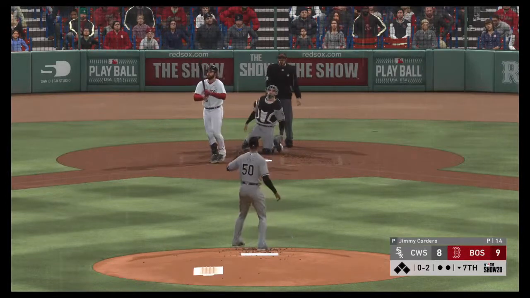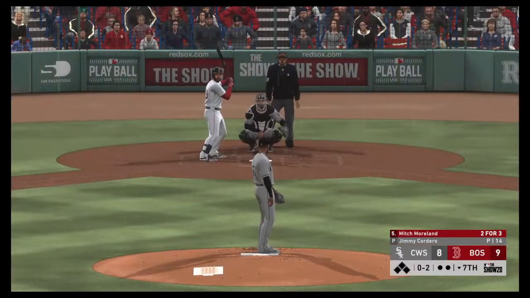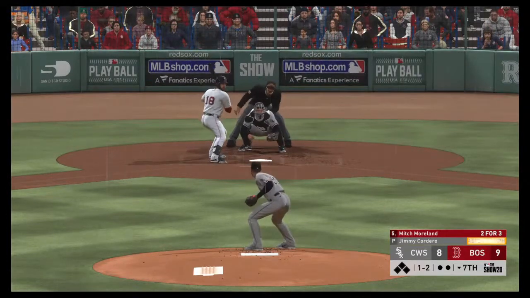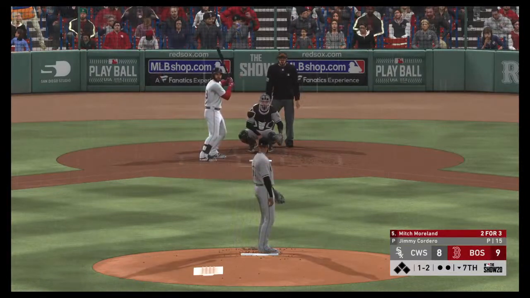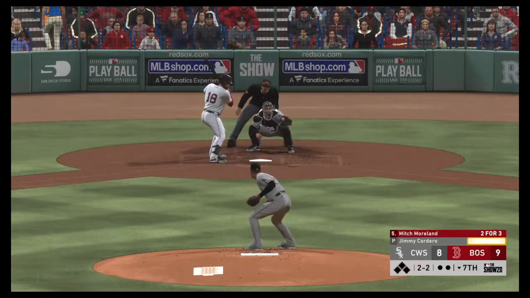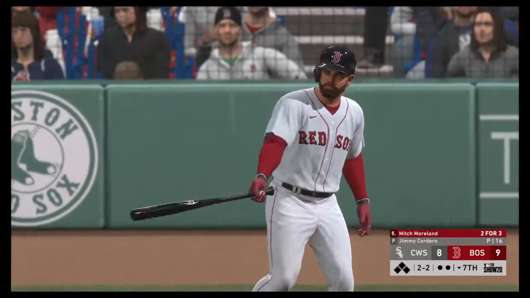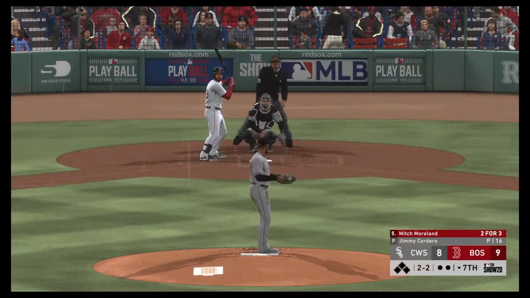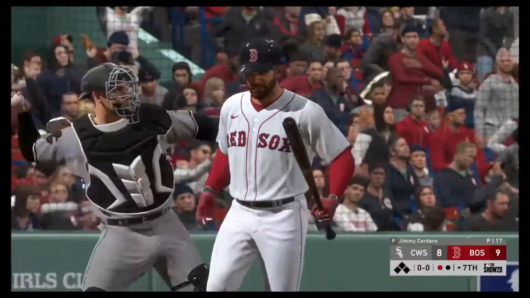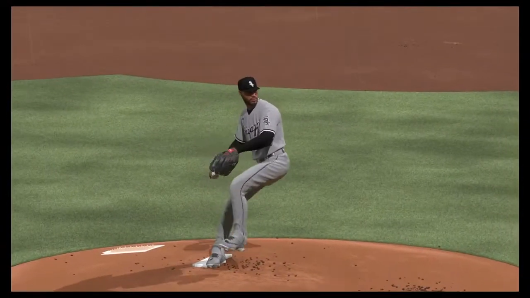2-strike pitch to Moreland. Fouled off to stay alive. Cordero's got some nice stuff. Really does. Taken outside for a ball. 1-2 now to Moreland. Another ball. 2-2 now. Sinker, 99 miles an hour again. This time for a ball. Swing and a miss on the fastball, and he is set down for the first out of the 7th inning here. Nice pitch.